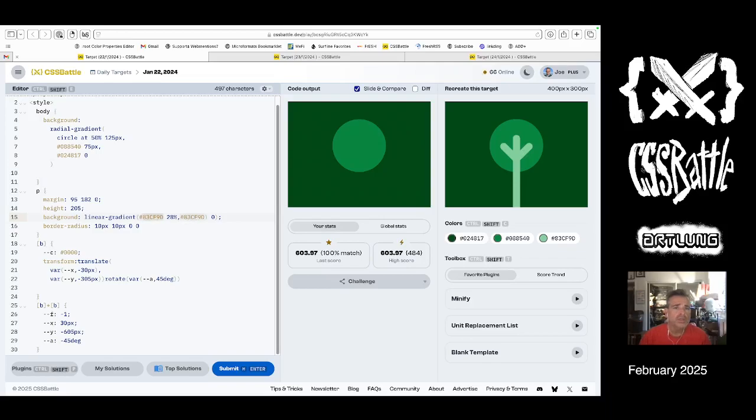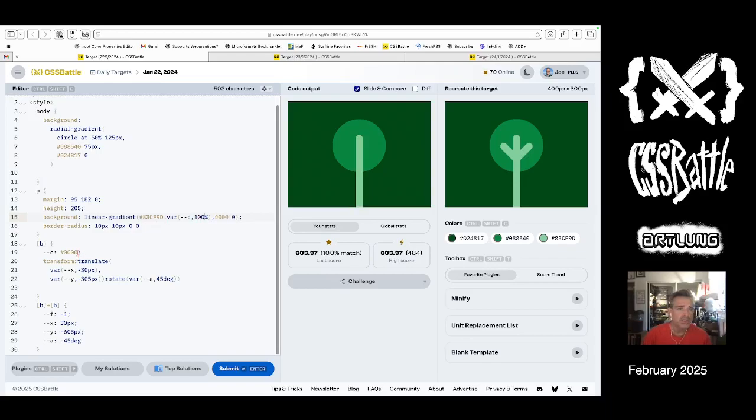We use instead, all right, so that doesn't look good. There we go. And do this as the variable var dash dash C or 28%, or 100% rather.